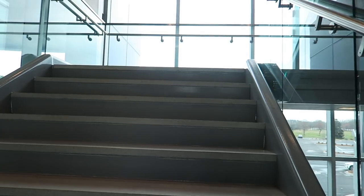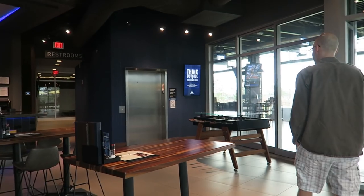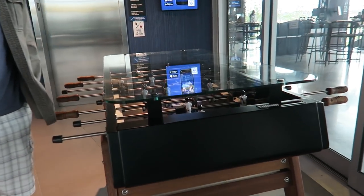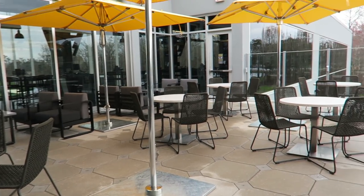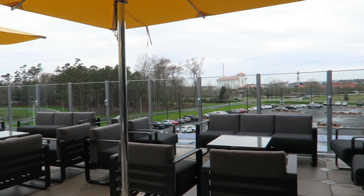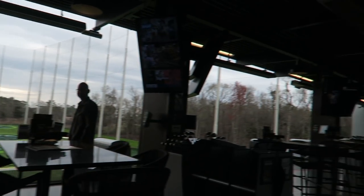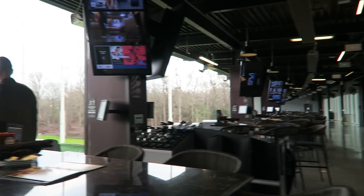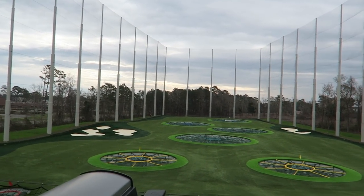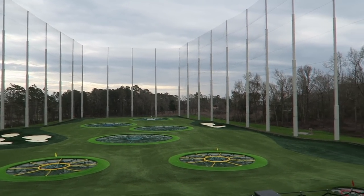Up to the third floor — they have another bar up here. All fun. Foosball! The music's really loud out here, but here's that top floor patio we saw from the parking lot. Now we're on the bays at the third floor. Oh, there goes a ball! This is nice up here — I kind of like this floor.